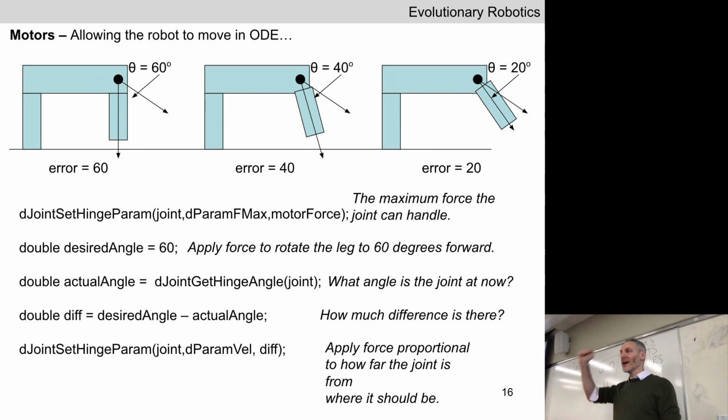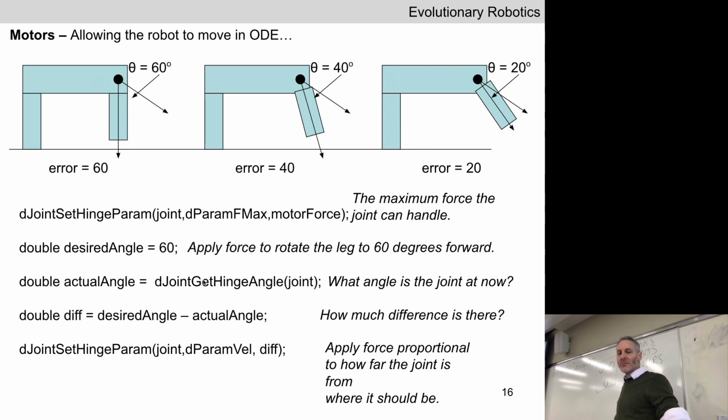Remember, a motor has a single value. It sends that to a motorized joint, in this case a desired angle. That joint takes that desired angle and turns it into a torque, rotational force, that's applied to the links connected by that joint. Okay, here's that in code. I am coding this up. I am telling this motorized joint, I want you to rotate your pair of links to 60 degrees.